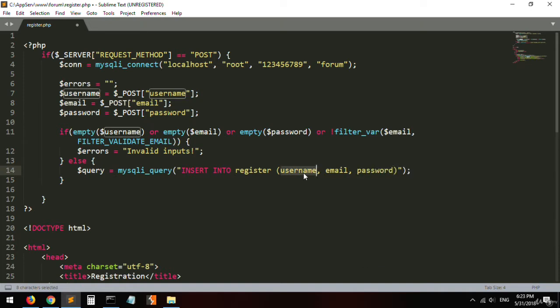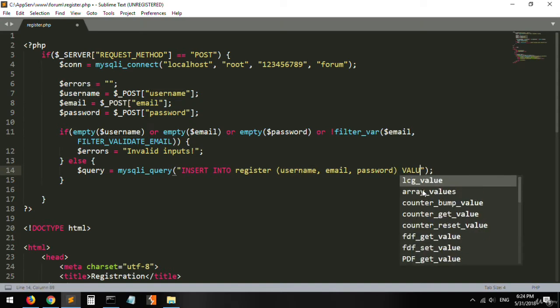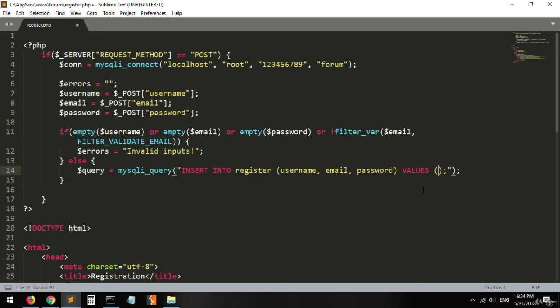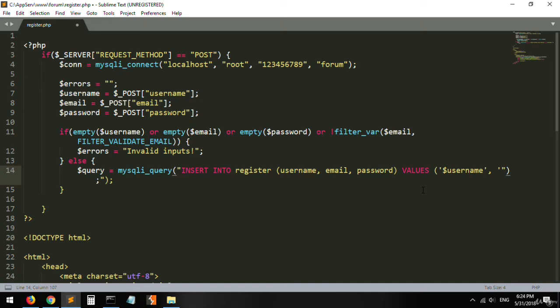Insert into these three columns the following values: username, email, and the password. And the reason I put the variable between these two quotes here is because we want them to be passed as strings.